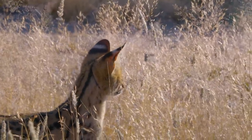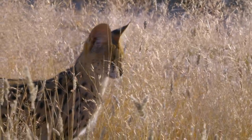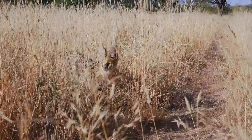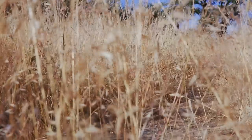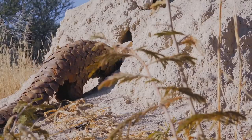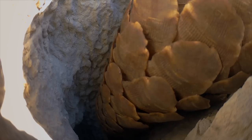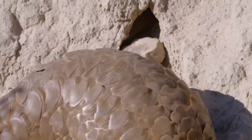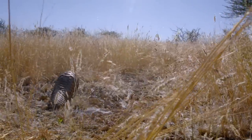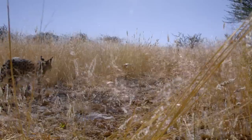A serval — a rare wild cat. Pretty, long-legged and curious. Something is going on over there on Termite Hill. Pangolin is deeply immersed in the insect hunt. Everything else seems of no interest. And yet it moves on soon. The termite population shall recover quickly until the next visit. A normal routine.